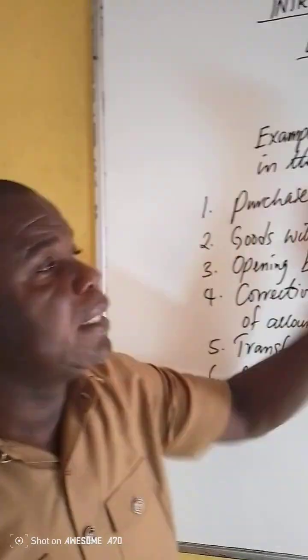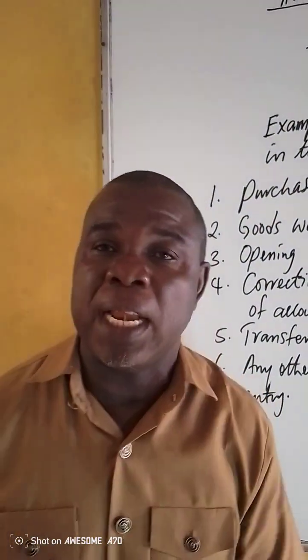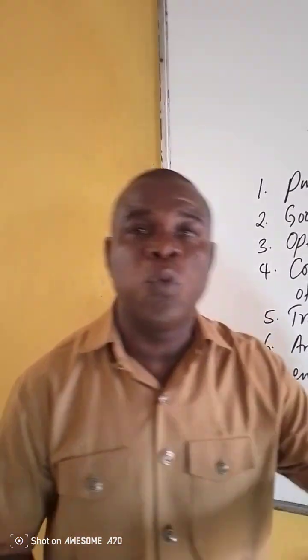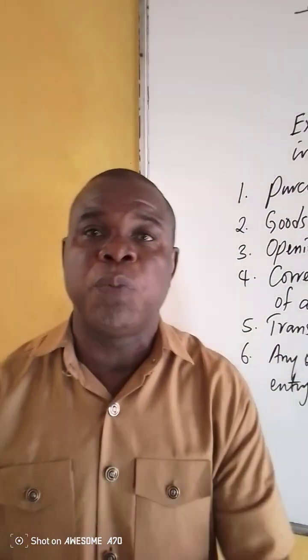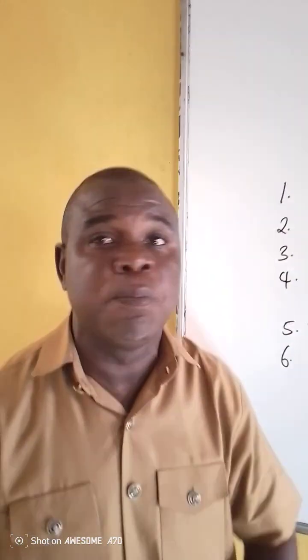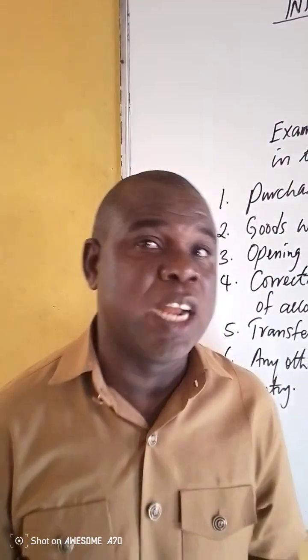So here, these are non-current assets, such as fixed assets like furniture, building, land, machinery, equipment, and what have you. So if you purchase them on credit, you cannot record them in the cash book, neither in the purchases day book, because it is not goods, and that is why they are recorded in the journal proper.